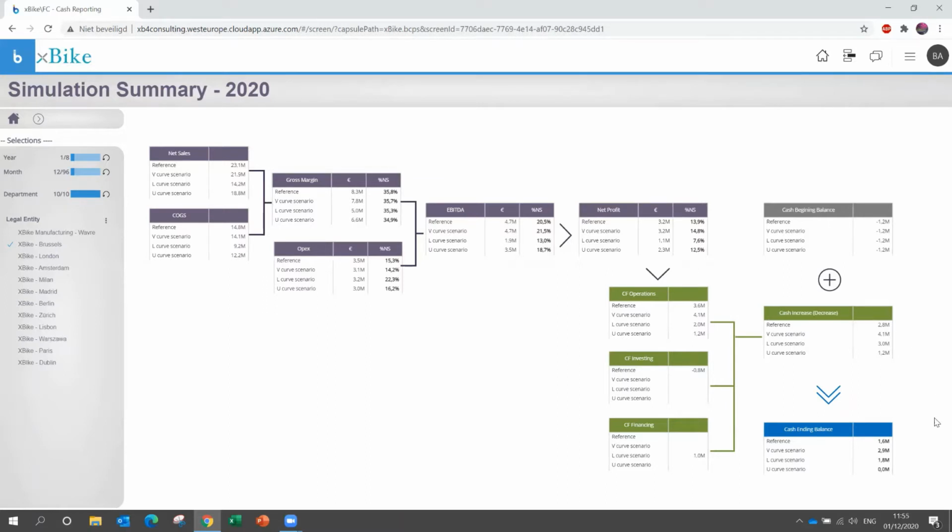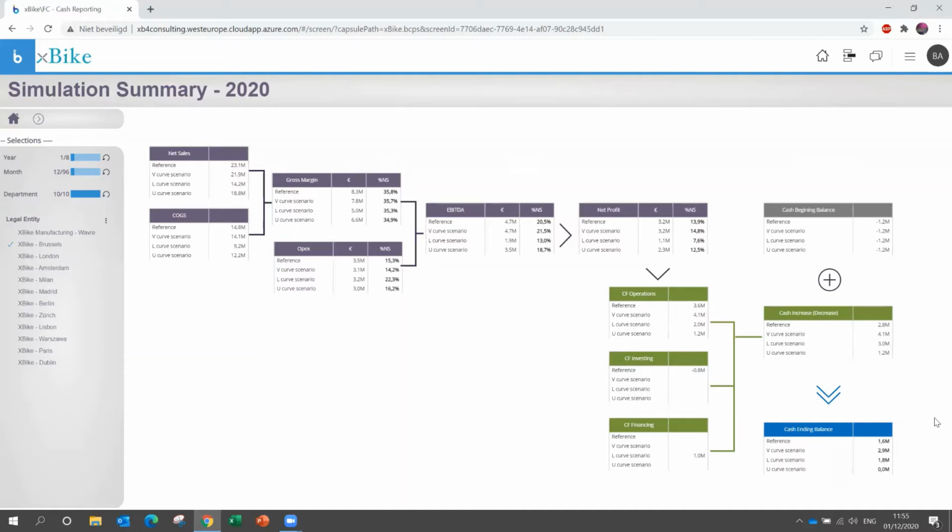All the assumptions we made for the P&L, balance sheet, and cash flow, you can find back here in the summary. And the good thing about the simulation is that once we have our next actuals available, and we see the trend that reality is moving more into the V curve or more into the long-term recovery, then we can quickly take back our reference L curve scenario simulation and feed it to our next forecast, and start with it as a baseline for our bottom-up forecast exercise, for example. That's the value of the simulation.